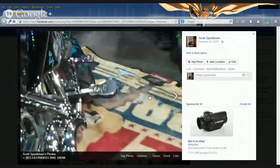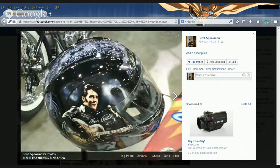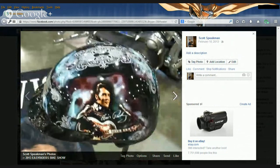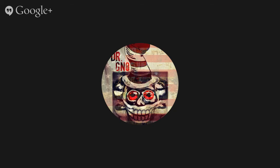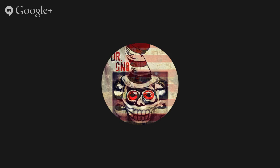I don't know how much money is in this thing. That's his foot pegs right there. Guitars, shifter, or that was a brake on that side. But that's one helmet, and I think, yeah, there's a second helmet. Is he like an Elvis impersonator? Actually, I think he has once or twice. Holy shit! You could buy two more Harleys for what he's got in paint on this thing.